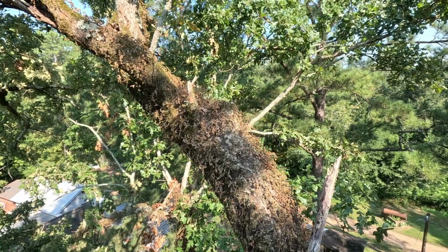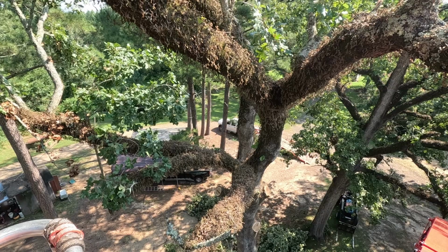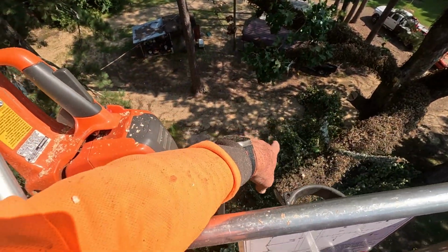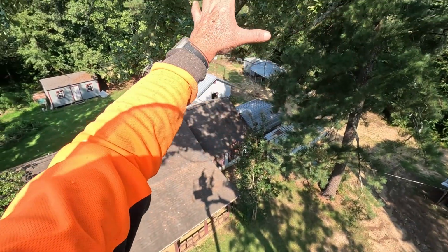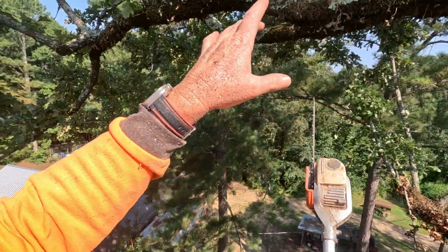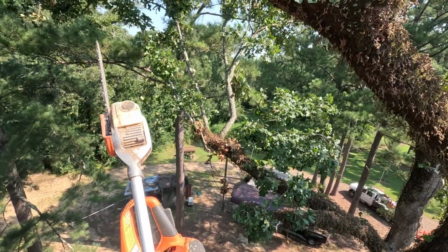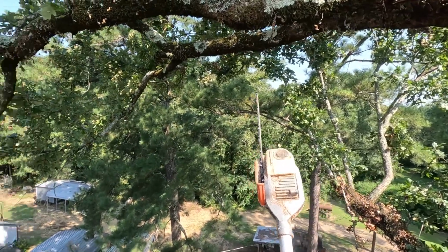Sometimes it helps to talk to these limbs, man. All right, we're really making this tree look bad now. Let's see where I'm at. I done cut these two big limbs all the way back on this. They were out over the edge of the roof right there. And so now I'm fixing to work this one back. See that bad spot in it right there? It's a wonder that limb has not broke out and then went down there and knocked his gutter off. So, ain't gonna be too many more cuts. I done made a bunch of cuts, and ain't gonna be a whole lot more, and I'll be able to put a rope in it, and we're gonna pull her on down.